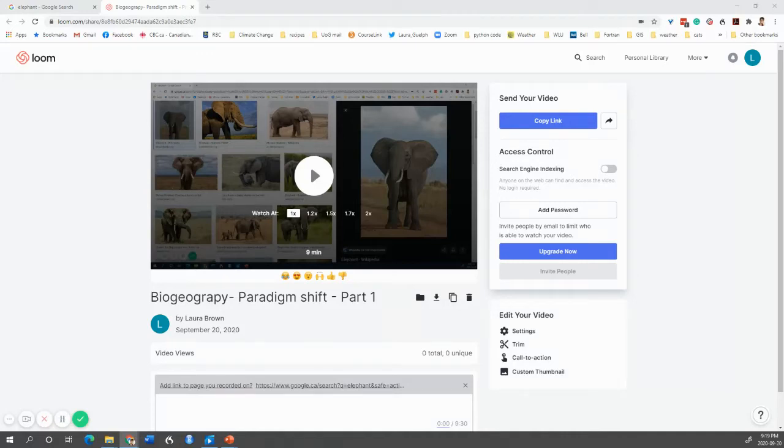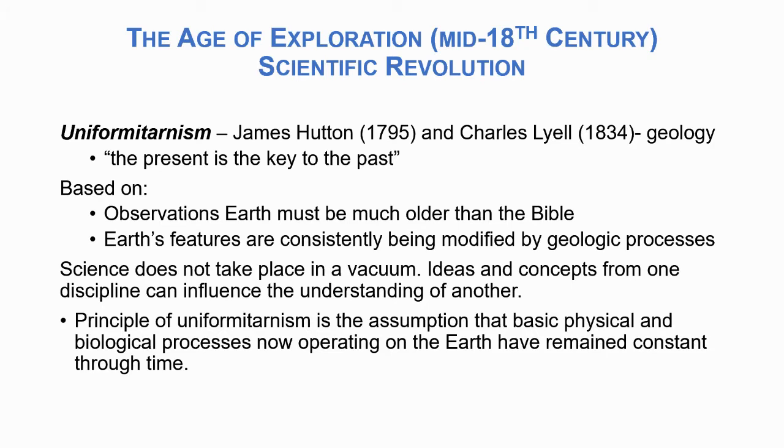Welcome to part two. Now we're going to continue as we started with this age of exploration and this scientific revolution. One of the key things that comes up now is the concept of uniformitarianism. It was James Hutton, a Scottish fellow who was making observations around Scotland and noticed some tilted rock that couldn't be explained by the theories of the time that had tried to incorporate observations into that Bible doctrine or paradigm of the time.